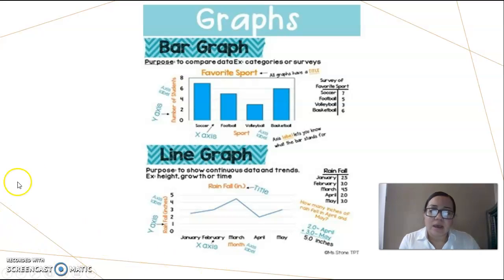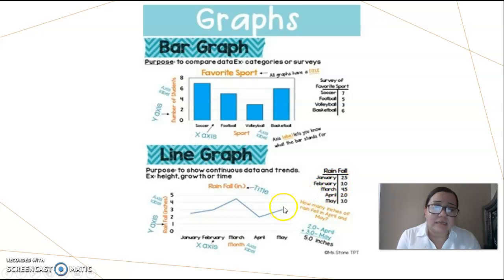So it just depends. And on the top, the same thing, it is the title. On the side, you have your y-axis, which here is rainfall. And on the bottom, it's your x-axis, and it's the times of the month. And over here, you have your T-chart, and like I said, it's the same thing. It's the same information that is inputted here. You can use either. Sometimes you have to look at this to be able to graph the line graph, or they give it to you in a line graph, but you have to sort it out in the T-chart.